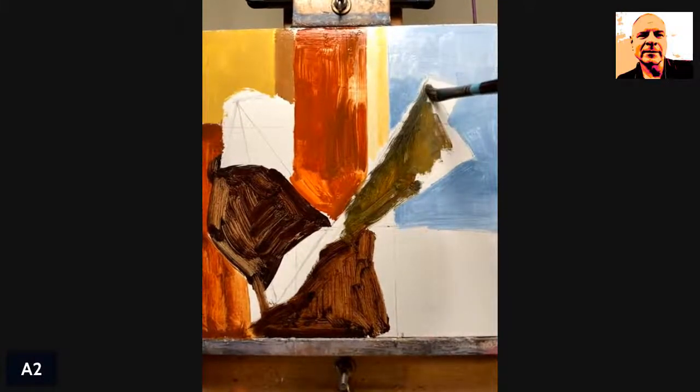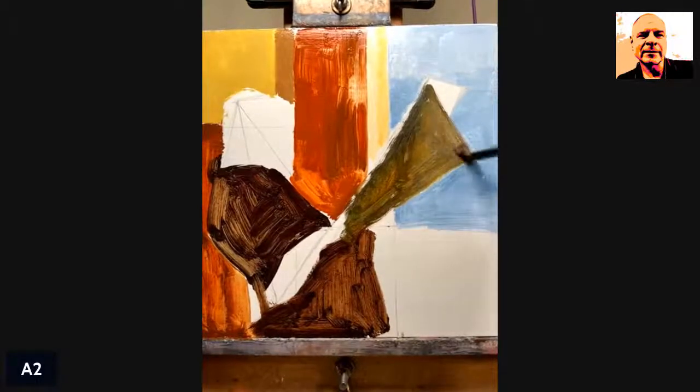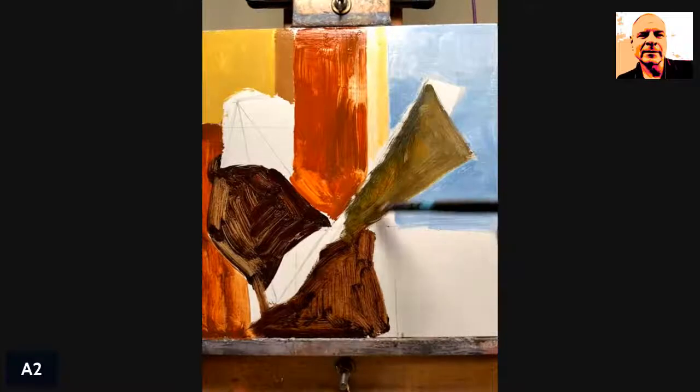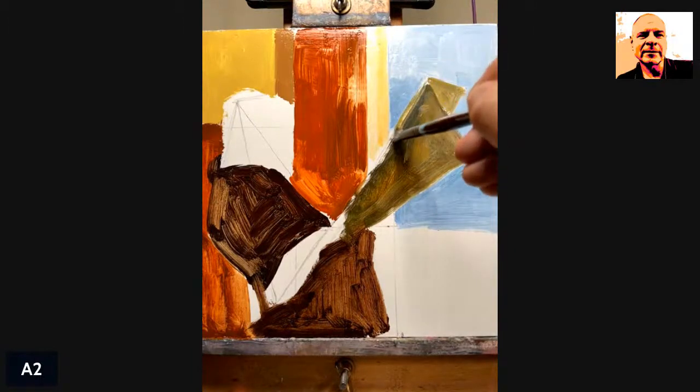And now I'm working with fairly dry paint at this stage. I don't mind seeing some of this brush work. It's kind of fresh, nice. Okay. I'm going to go with something a little bit behind here. I just want to get these big basic shapes working. That's all. And I see it's a little bit lighter on this side over here.